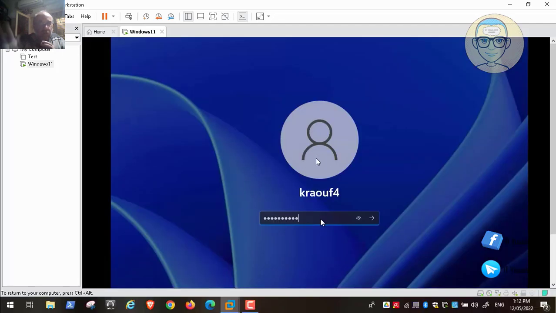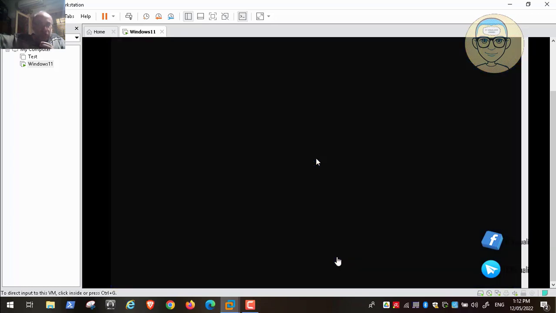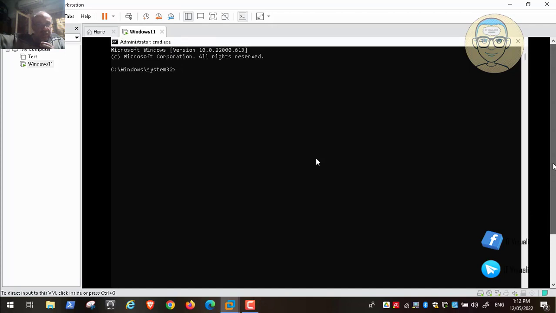Let's see what will happen after we do this. Now we are given the user, and we need to provide the password. If we press enter, we will see that we are not accessing Windows with a graphical interface. We are given a black screen, and through this black screen we can manage Windows, and there is no internet access. So this is another mode of Windows, the safe mode with command prompt, and all of these modes are given to the IT or to the user to troubleshoot Windows.